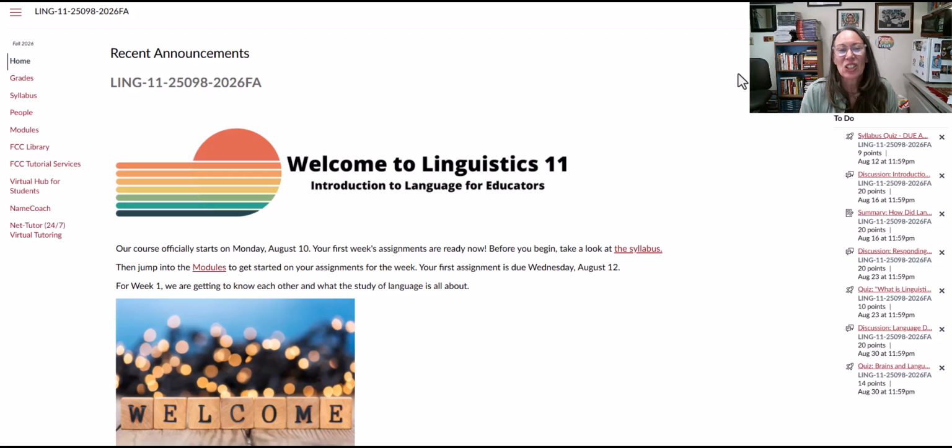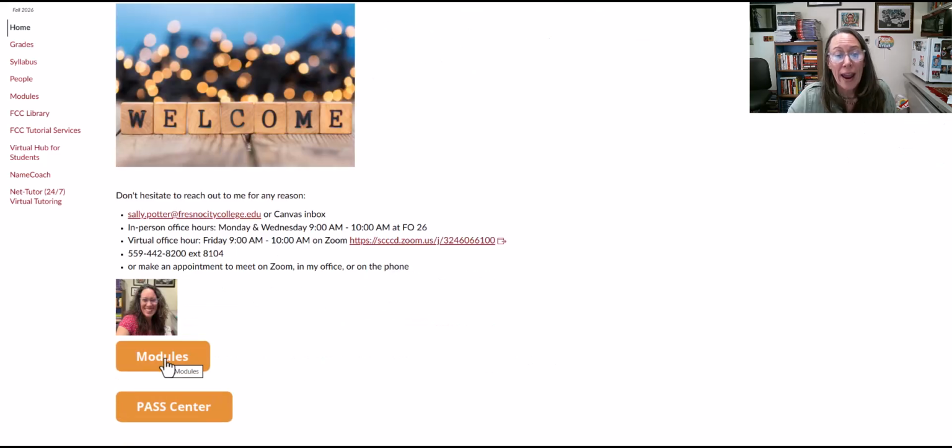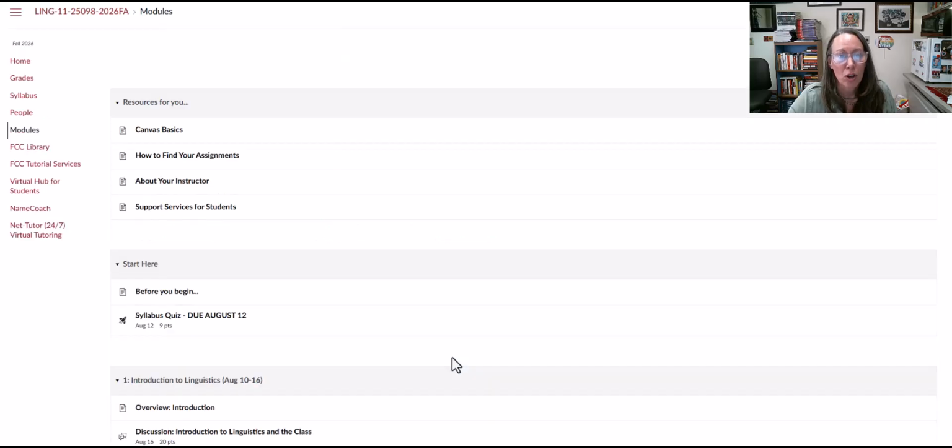Okay, let's take a look at what we see on Canvas. When you first come into our Canvas course, you're going to go to the home page, and then from there, you should go to the modules. So you can get to the modules a few different ways. Right now I have a link up here at the top. You can also use the left side menu over here, or I have a button down at the bottom of the home page, and that will take you into the modules.